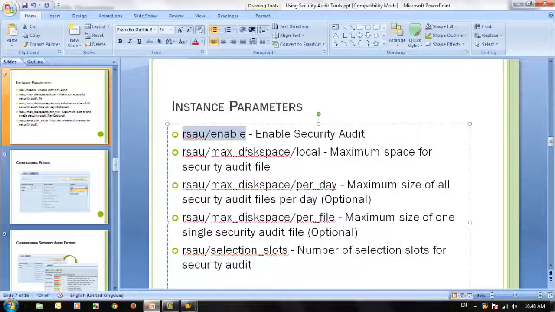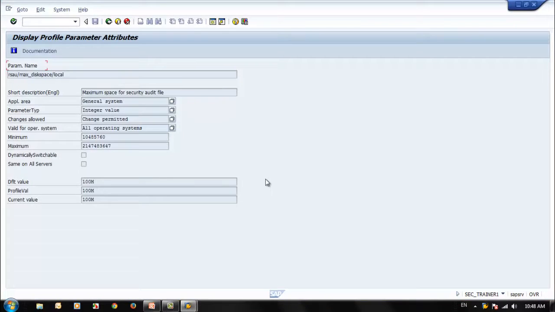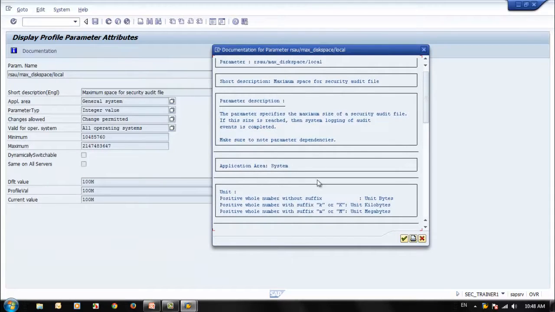Okay, let's have a look into the next parameters, whether we need to change it. Now this one says the maximum space for security audit file. Now it says 100 MB. M means megabytes, yeah, so 100 MB.